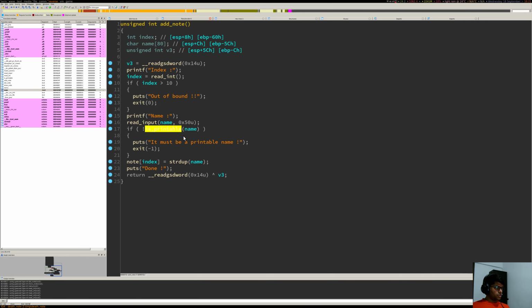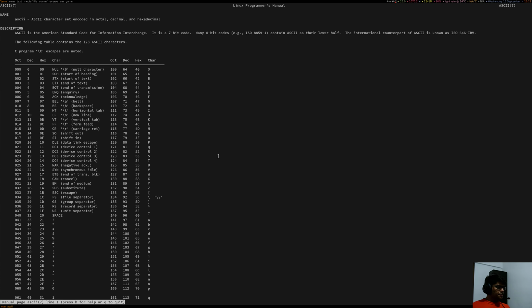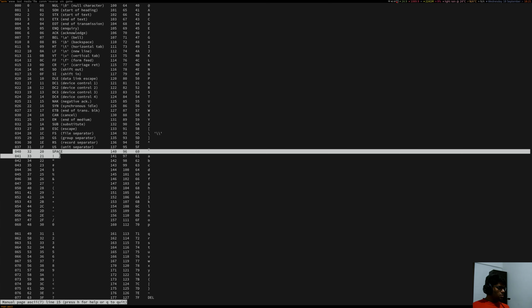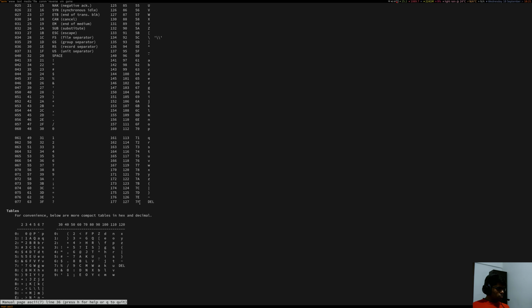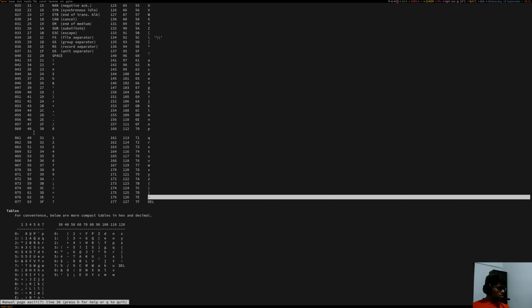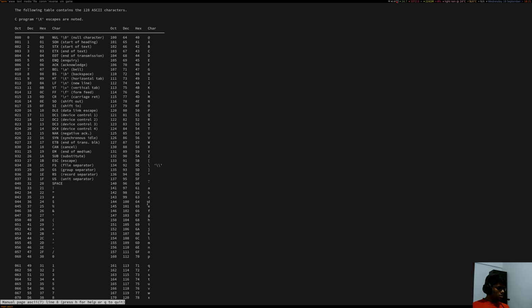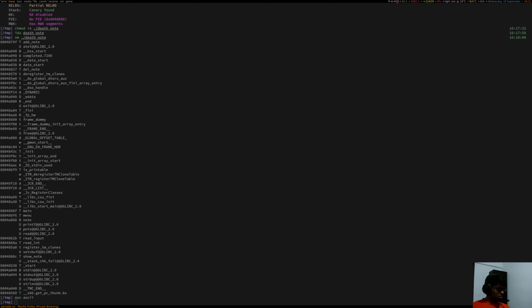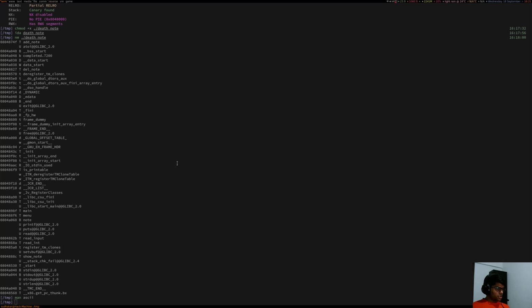So 32 is space, and we can go from space to this, which means we have all the symbols, numbers, and capital and small letters. That's okay, and then you do strdup.